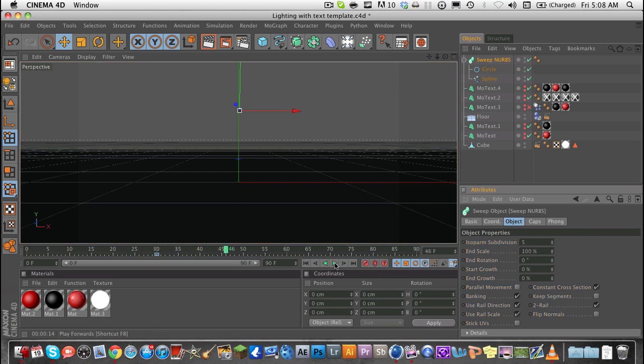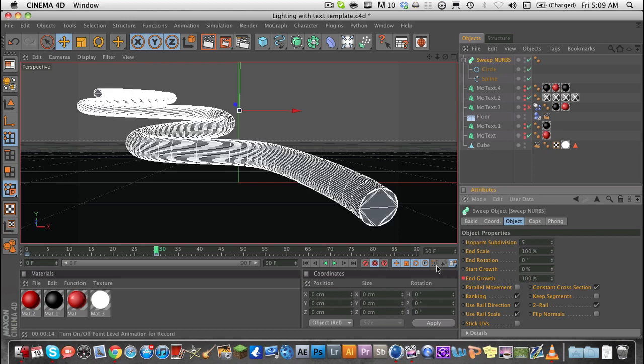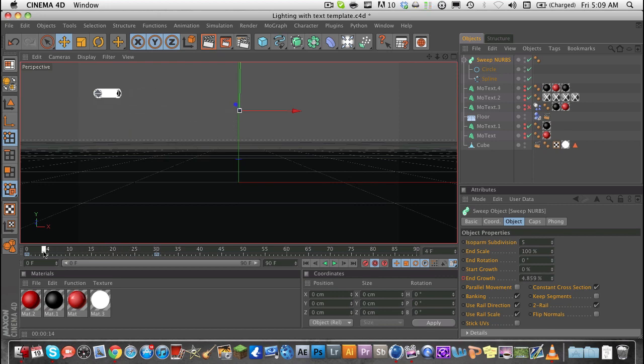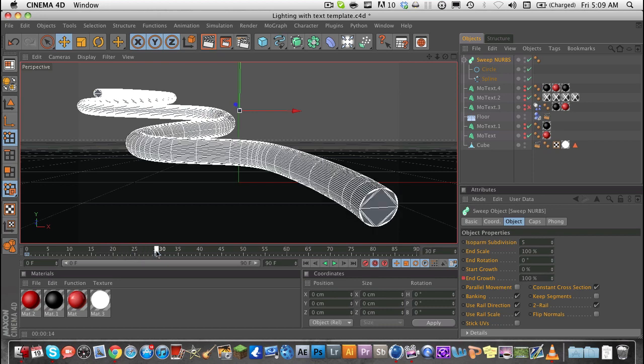And I don't know why, but we should be getting this keyframe. I don't know why. Beginning this keyframe right here. 0, and then go back to end growth and hit 100. And you should get this animation. Yeah, so you just got to actually manually keyframe this. So you got to hit the keyframe in the beginning, and then you got to hit the keyframe in the end. So yeah, and then here's another trick, or tip, whatever.